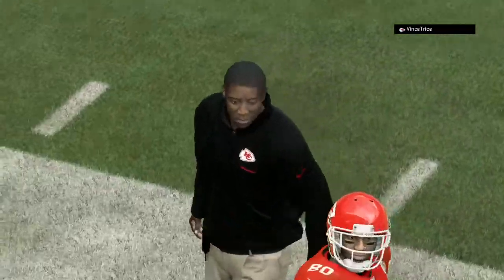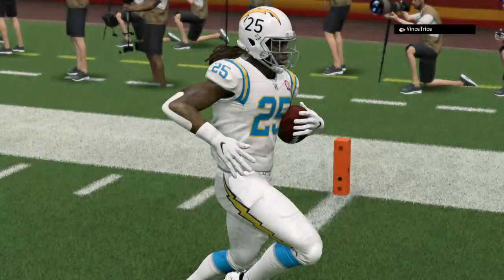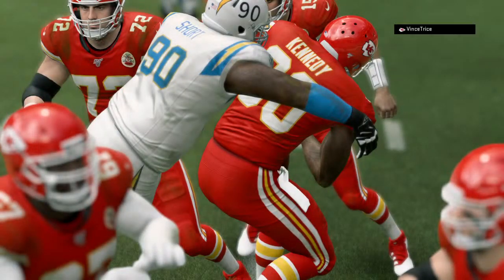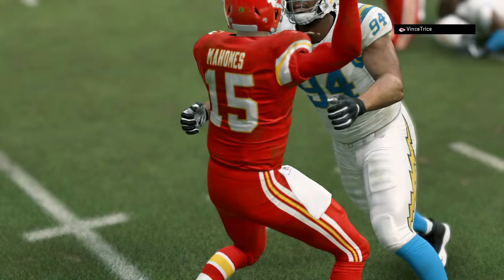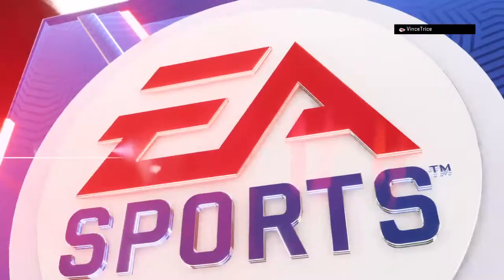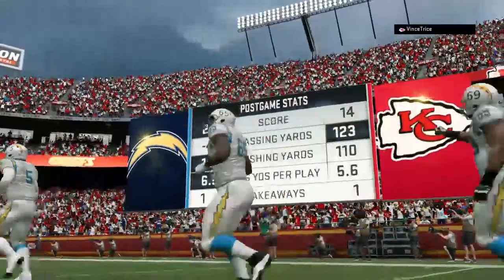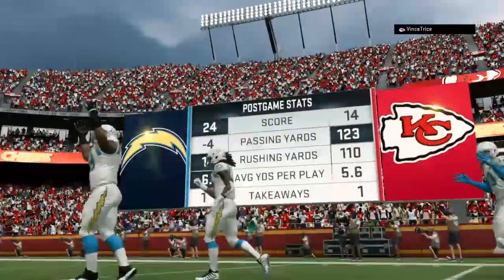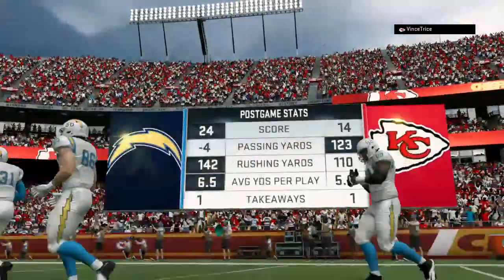So this crowd will not go home happy. It's a victory for our visitors, and it was a bit of a strange game. They were held scoreless through the entire second half, but their first half output, that's enough to carry them to victory. And that's an odd game to watch, isn't it? Because when we saw the output in the first half, you think to yourself, okay, they've got something working here. They know what they're doing. They'll continue that along. But instead, it's goose eggs in the second half. Fortunately, enough of a cushion and enough defense to carry them home.